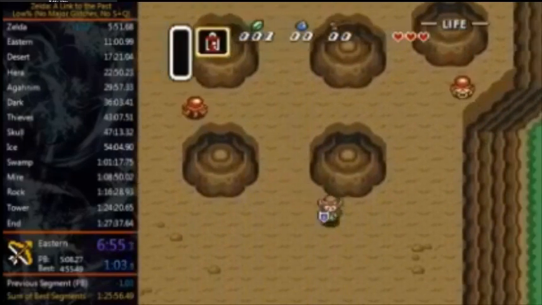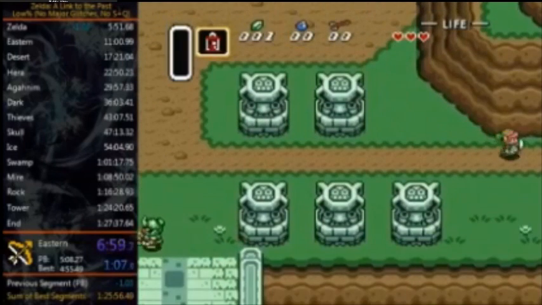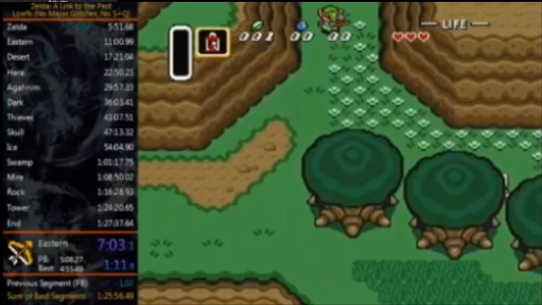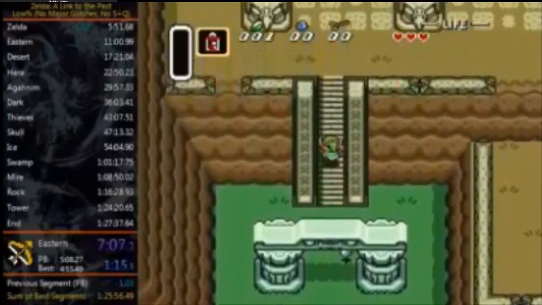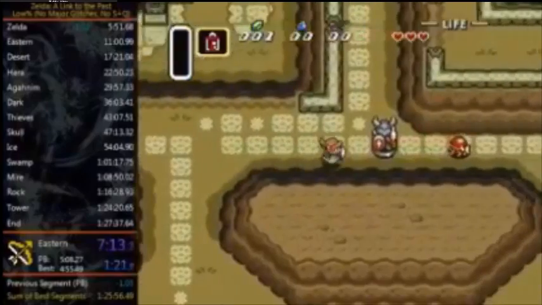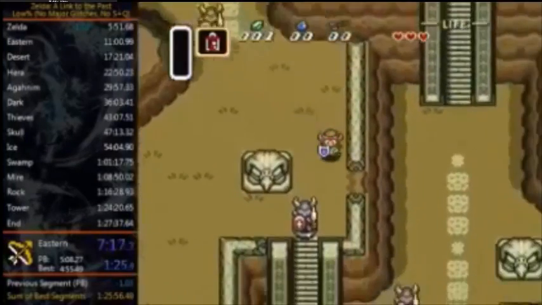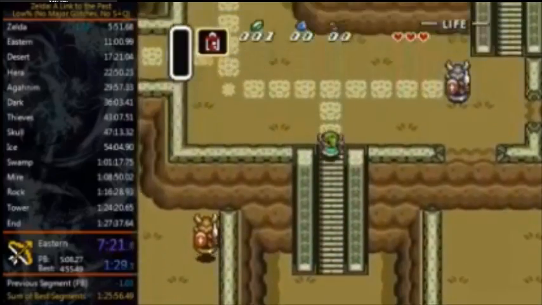Alright. So we're on our way to Eastern here, rolling fairly deep. He came out of escape with 3 hearts, which means he didn't get hit at all in escape, which is good. But walking up against that bush was just absolutely unbearable. Bitch farmers.